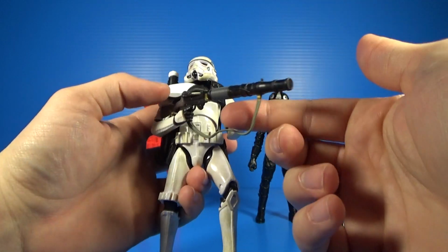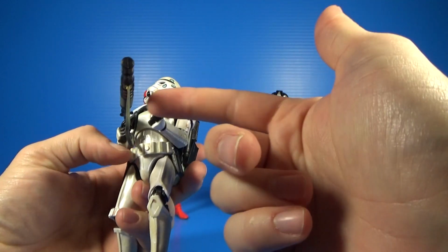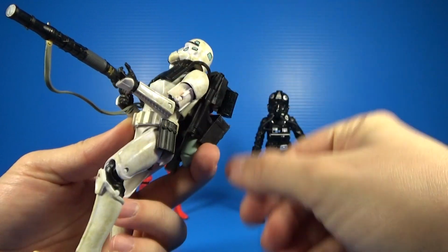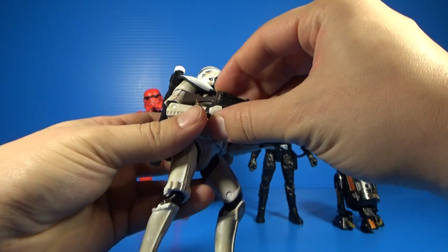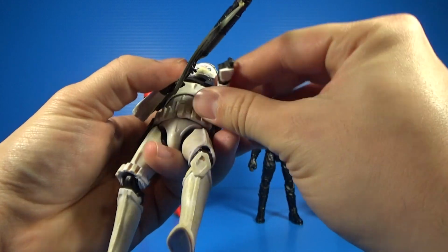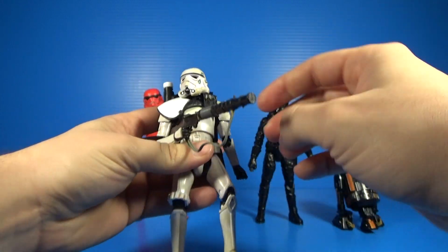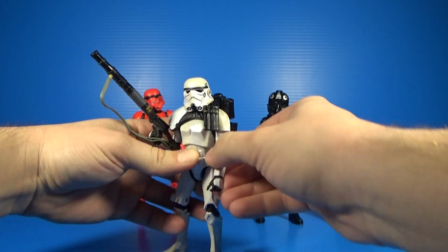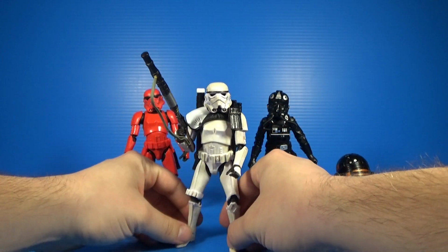This one you can't really get into a two-handed pose just because of the width of the barrel of the blaster and how tight that offhand is there. You're not going to be able to fix that hand to the bottom of the blaster, so he can't really hold it in a two-handed pose and have it look accurate, but he can still hold it in the one hand and it'll look pretty cool nonetheless.